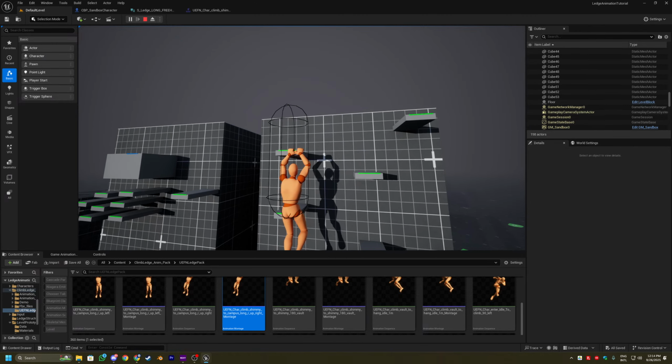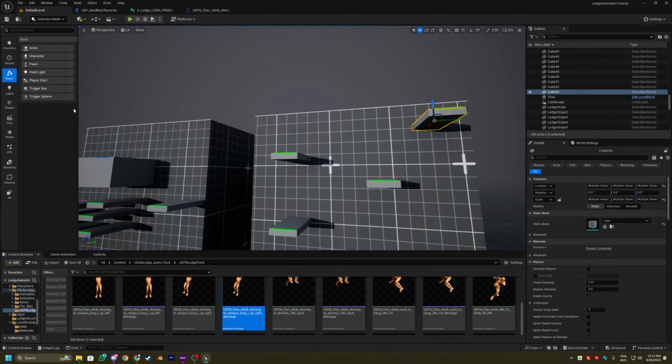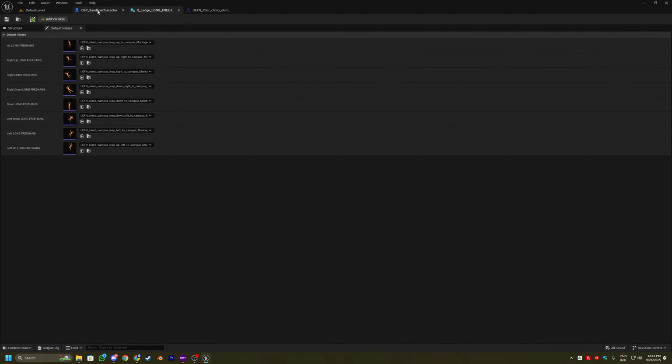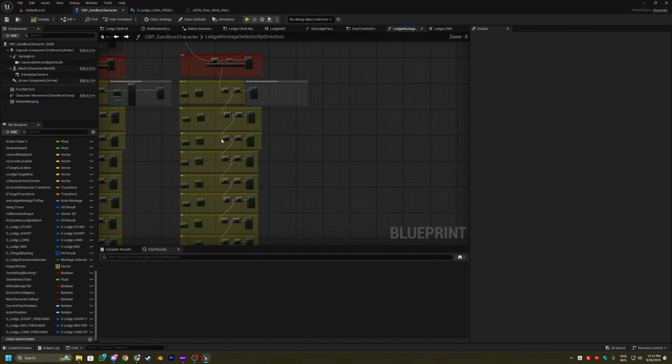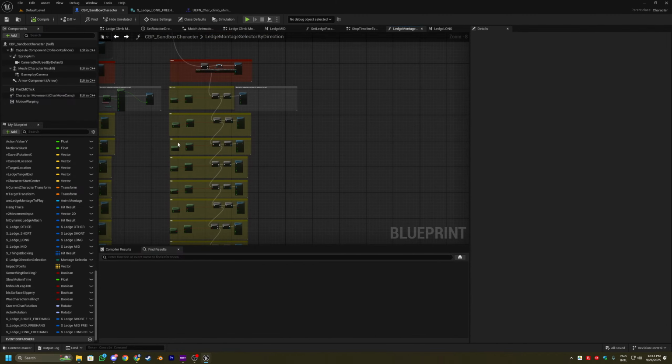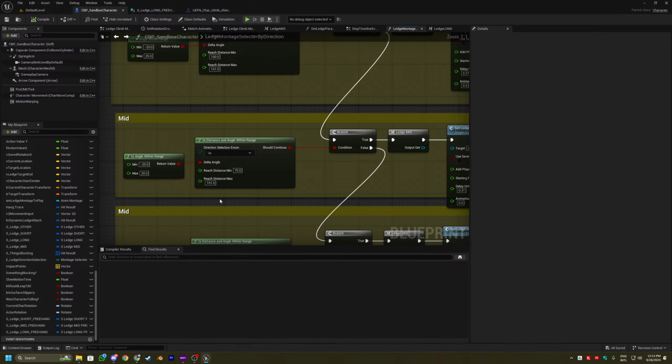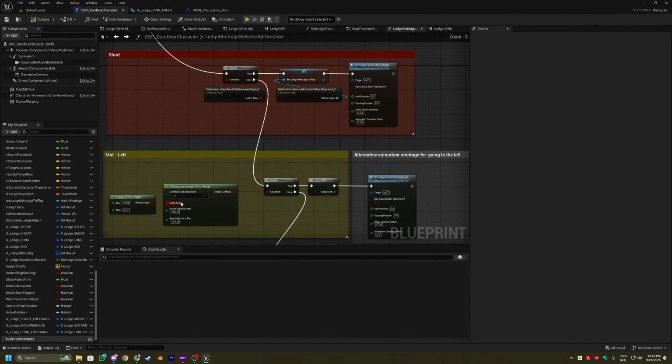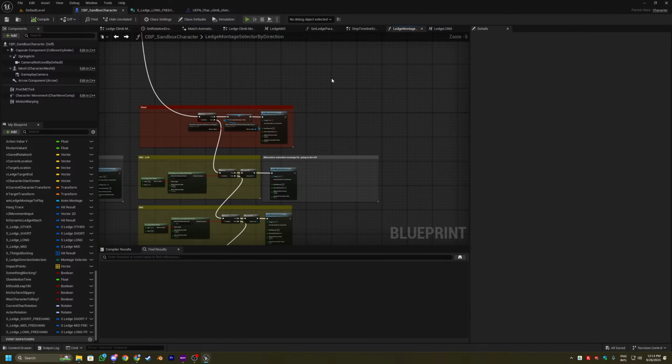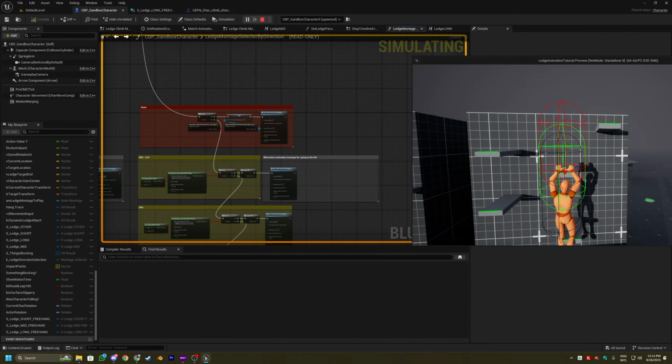This reach distance is 32. It doesn't make sense for the character to play that animation. Maybe it's wrong. So reach distance is 32, which means the character should be playing the short distance animation. Let me just check this out.